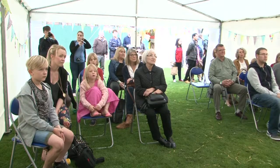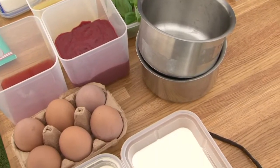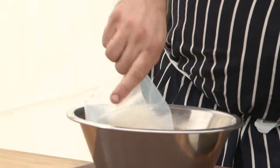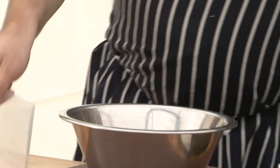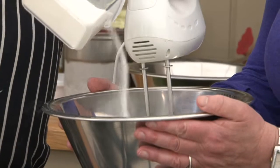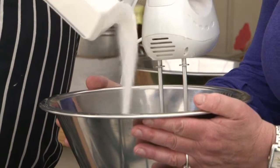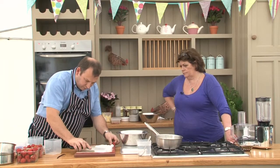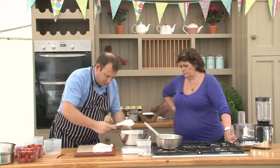So our last dish of the day: strawberry salad, vanilla cream, strawberry granola, strawberry sorbet. That's bang on trend. First job we're going to do is make the meringue. Egg whites. And we're just going to put in a bit of sugar to start it off. And all we're going to do is just smooth that as best you can onto the paper that you're going to use.